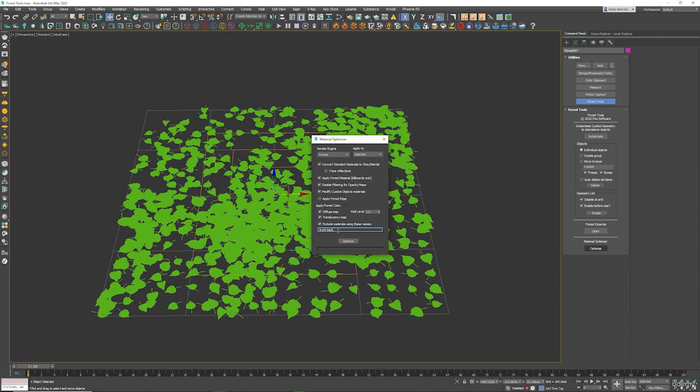If you intend on changing the tint of the trunks and the barks, you can simply come here and just untick that, or of course just remove the names there. And that is it for this lesson.